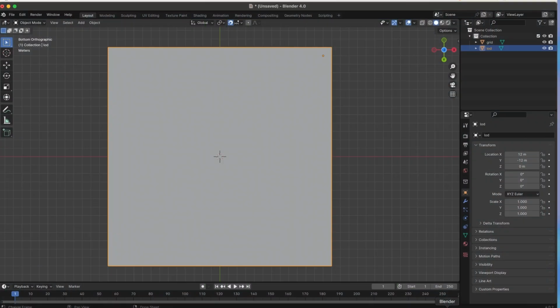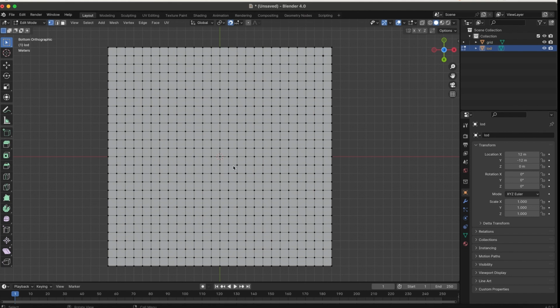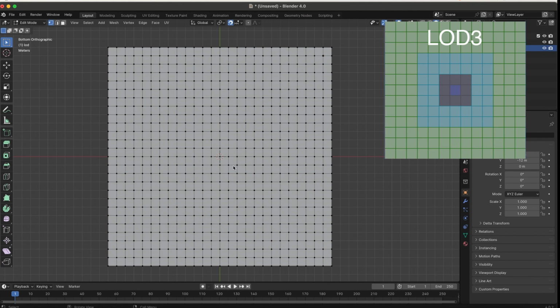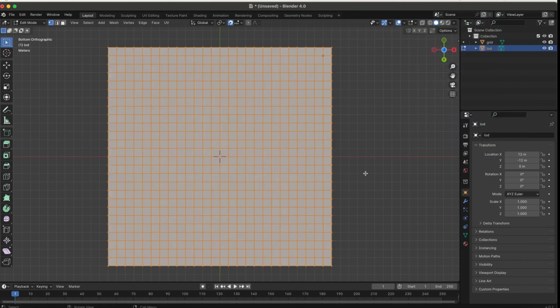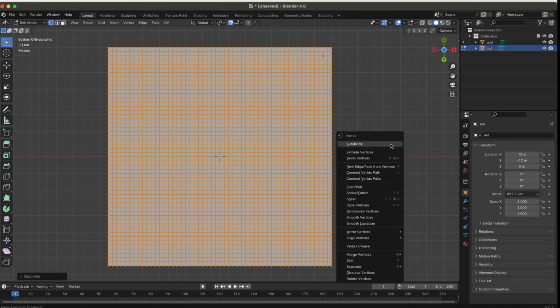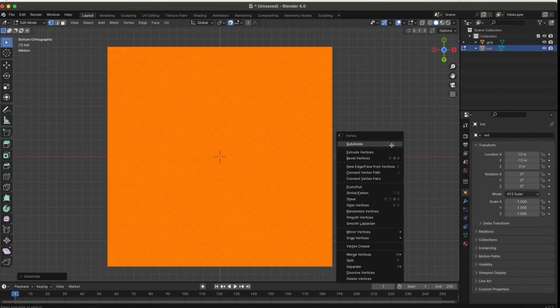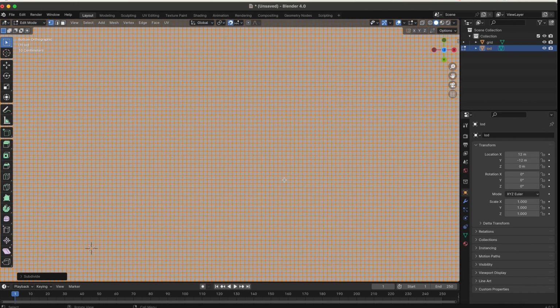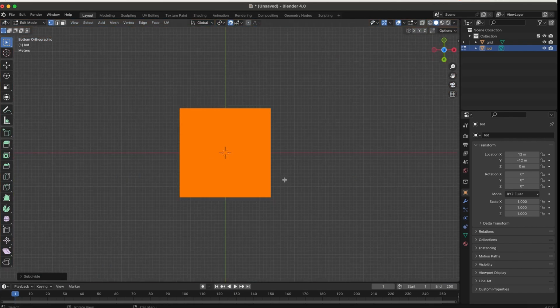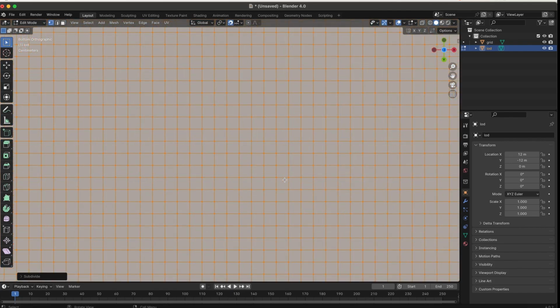So basically what we're going to do with our grid is go through each of the LOD areas and subdivide them. We know that LOD 3, which is all the way on the outside, needs to be subdivided 6 times, but we already subdivided the whole mesh once, so we will do it 5 times. So 1, 2, 3, 4, okay, so it seems that using 512 for our LOD 0 region makes it so even our LOD 3 region would be a super high resolution.